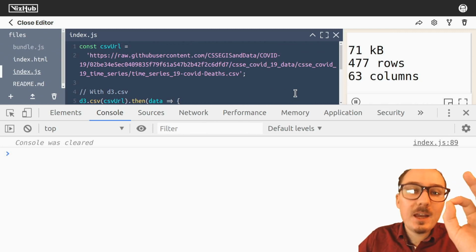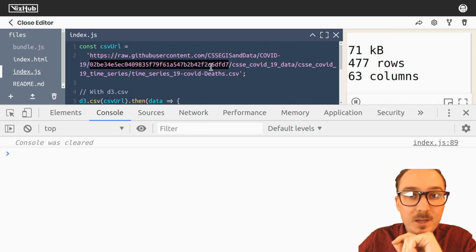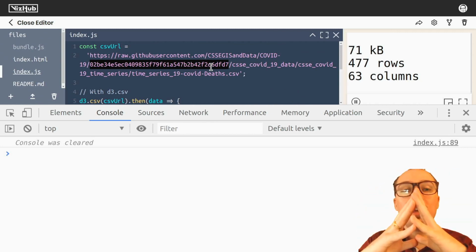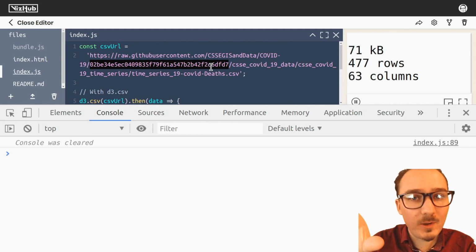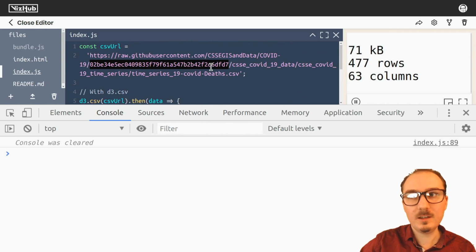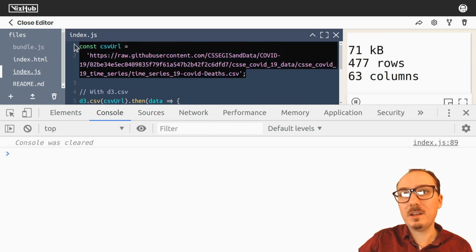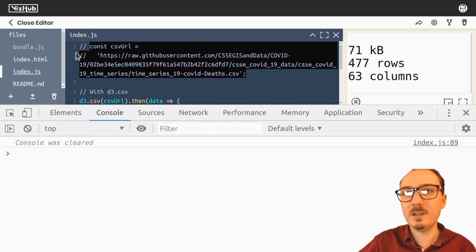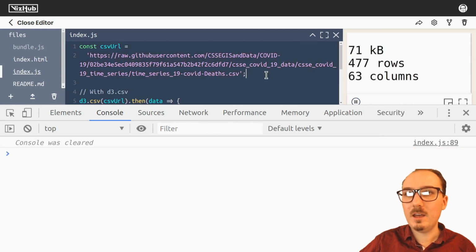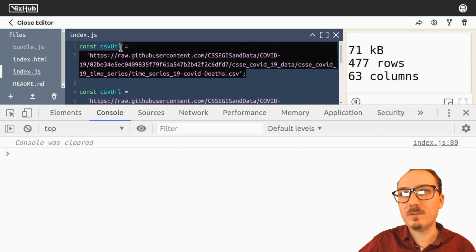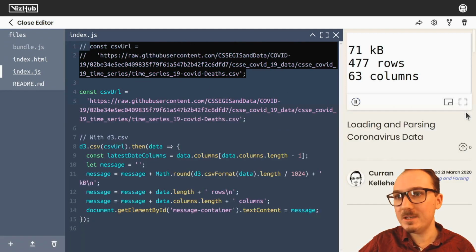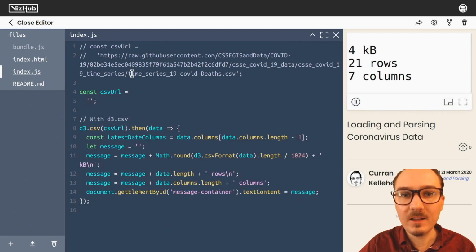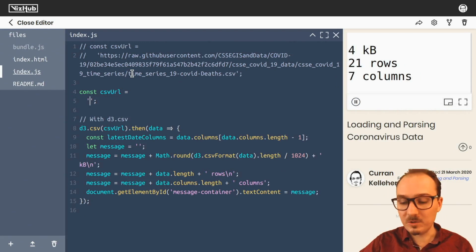But coming back to this issue of having the data set tied to a commit, with this particular visualization and this circumstance, I don't think I want it to be tied to a commit, but I just wanted to show you how to do that, if that's what you want, stability. And I'm going to keep this around in case the data set does break or they take it down. I'm going to keep this whole thing commented out, and I'm going to put the URL that's not tied to any specific commit. So I'm commenting out that old one. I'm going to put a new one here that's going to update every day. It's going to be so cool.